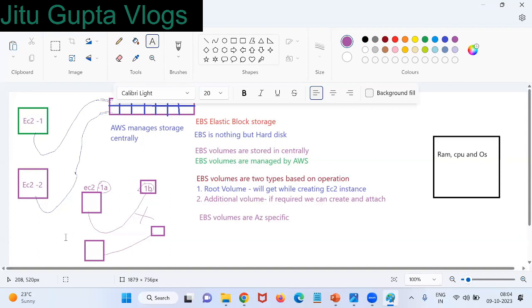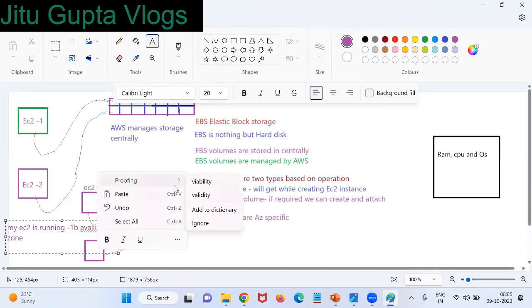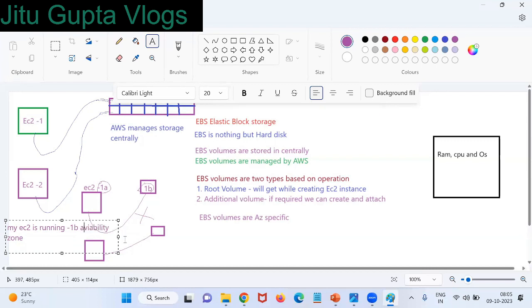This is a very, very important interview question. If my EC2 is running in the 1B availability zone, I can attach if the volume is there in the same availability zone, 1B.